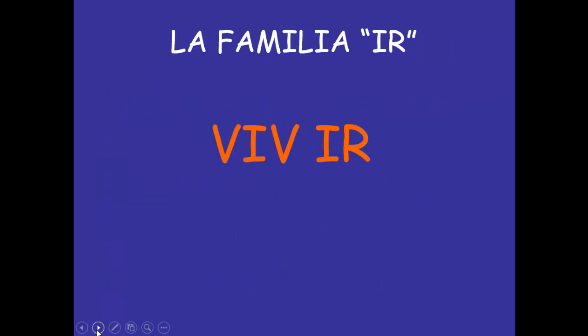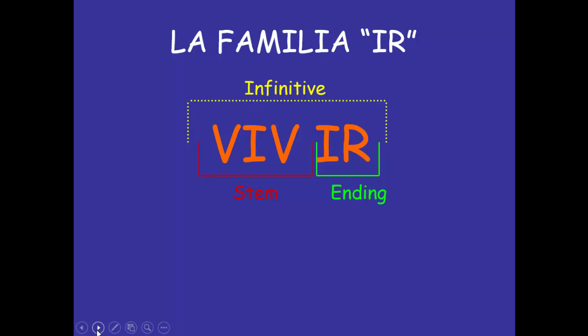Okay, IR verbs. When you're conjugating verbs in whatever form you're conjugating them, ER and IR verbs are always going to follow the exact same pattern. They're kind of like first cousins, if you will. There's only one small difference that you'll see here in a moment. Okay, vivir means to live, is our infinitive. Viv is our stem, that's the live part. Ir is our ending, and if you will, it just means to. So we have to live. So let's see how this all plays out.